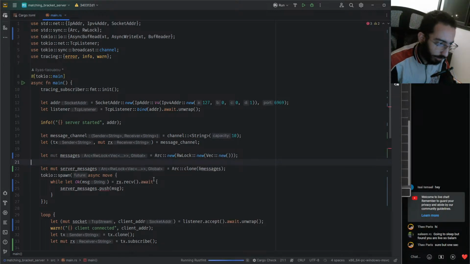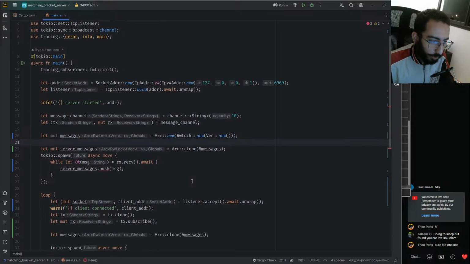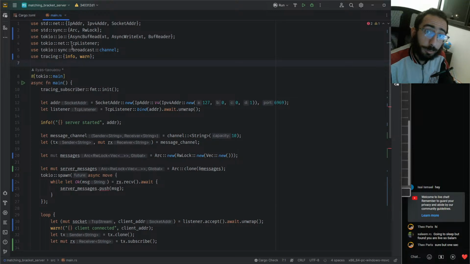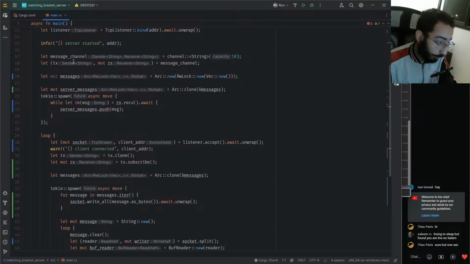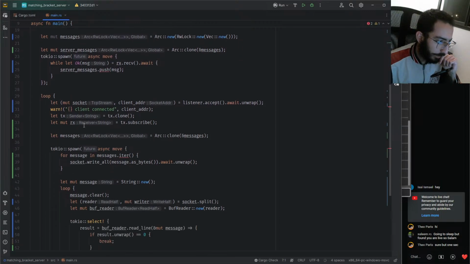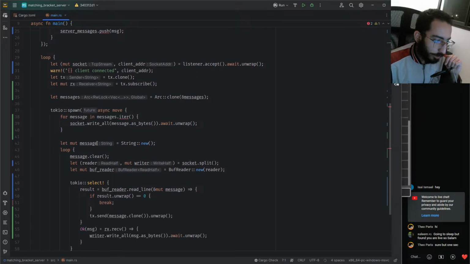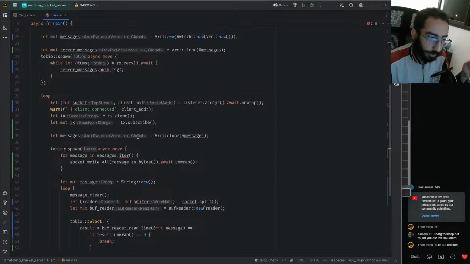So of course the standard library RwLock. So mutex actually gives you ownership and no other task could access that resource anymore. But RwLock actually allows for multiple readers at once. So basically what's gonna happen here is that multiple clients may need to access the messages to read them, right?